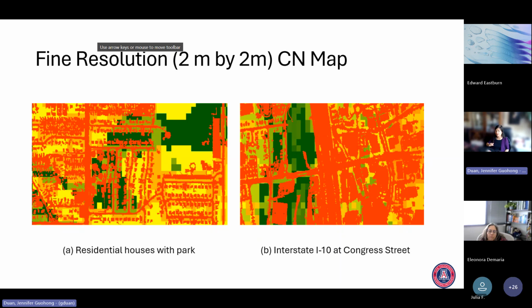But I believe when people are doing these FLO-2D or HEC-RAS 2D models, they could assign or delineate those ponding areas. And when they do the simulation, they can change the curve number. Before it fills, the curve number is 0. After it fills, the curve number is 100, and it all becomes surface runoff. So that's what I think if you want to use the curve number for this type of scenario.